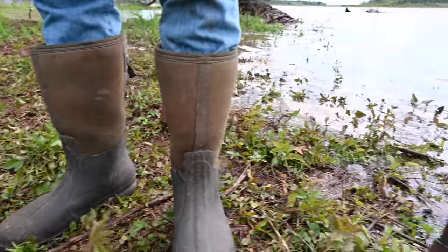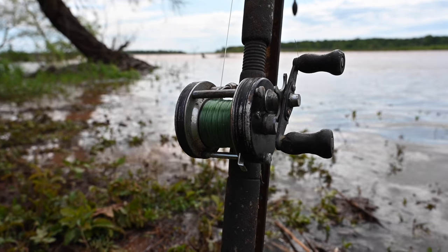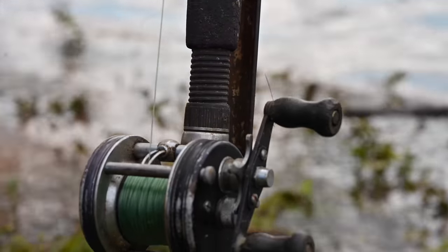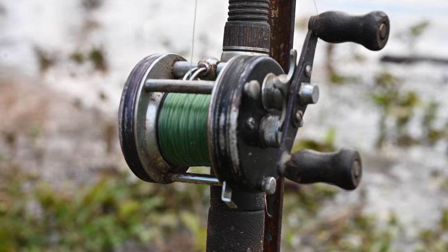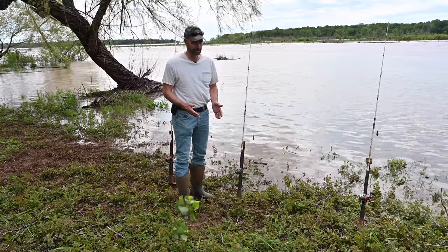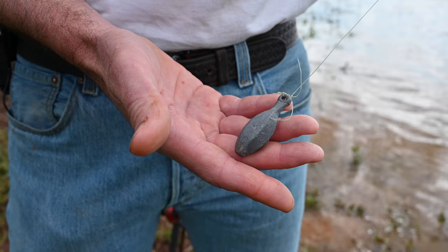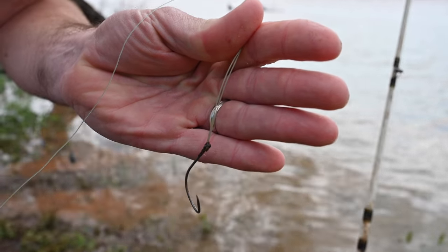What I'm going to use today are basically six-foot Walmart specials, and I have old Ambassador 5000 reels on each of them. I bought them used off eBay, and anyone in the know on catfishing reels knows that an old Ambassador 5000, especially the old Swedish models, are fantastic — maybe one of the best overall catfishing reels. They can last years and even decades with decent care. I've got them spooled up with Berkley Trilene Big Game 30-pound test line. My setup is real simple: a four-ounce bank sinker on the bottom, a leader about a foot and a half up, roughly ten inches long, with an Eagle Claw wide-bend laser-sharp number four hook.